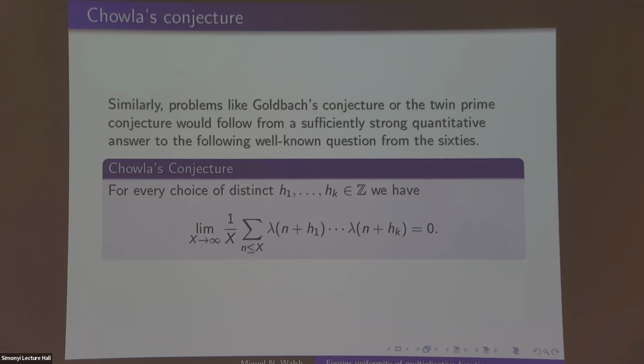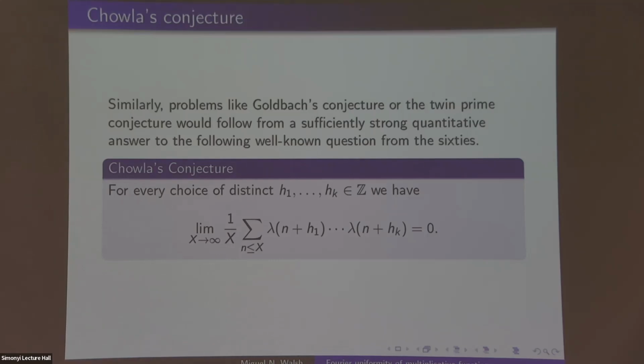So what do I mean by a sufficiently strong quantitative answer? If you look at the Riemann hypothesis, what we expect is a really strong estimate. We are claiming square root cancellation, which is essentially the optimal thing we can expect. Here, in fact, it will suffice to have something much weaker. We don't even need a power saving in the bounds. If you look at this sum, each term is bounded by 1, so the trivial bound is x. What will suffice is a bound of the form x divided by a large power of a logarithm. So we just need to save a large power of a logarithm over the trivial bound to get the applications, which is a relatively weak bound. Of course, we don't even know it goes to 0 yet, so it's not something that we expect to prove. But in principle, it's a much weaker kind of estimate.